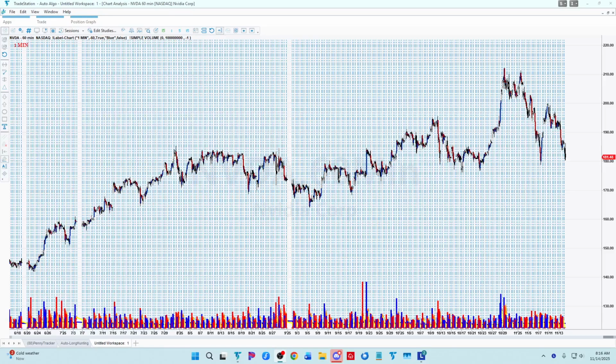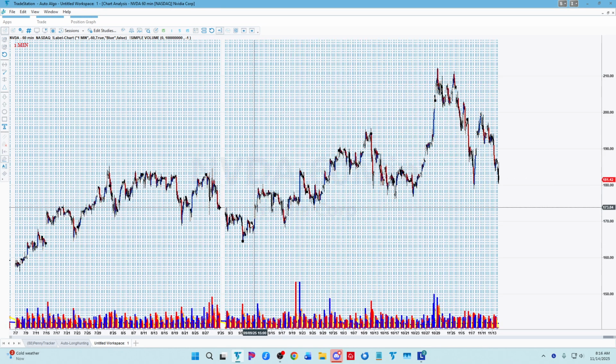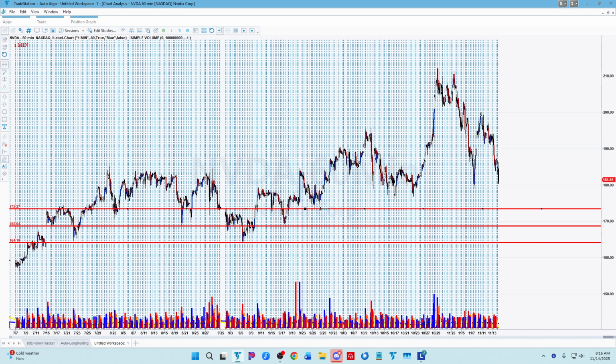So the idea here that I was looking for is that I wanted to be able to find these price levels, right? So this level, this level, this level. Finding the price level is not so hard after price has made a few bars afterwards, right?